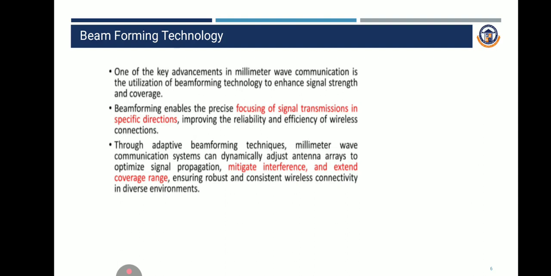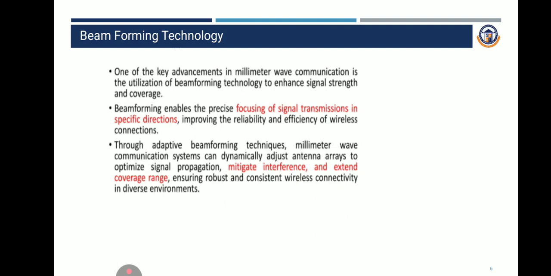Beamforming uses multiple antennas to send out multiple signals at a time. The phase and amplitude of each antenna signal is adjusted to concentrate the transmitted signal into a beam. This technique improves the signal to noise ratio, that is SNR, and reduces interference. And the applications of beamforming technology include Wi-Fi, radar, sonar, speech processing, medical imaging and surveillance.